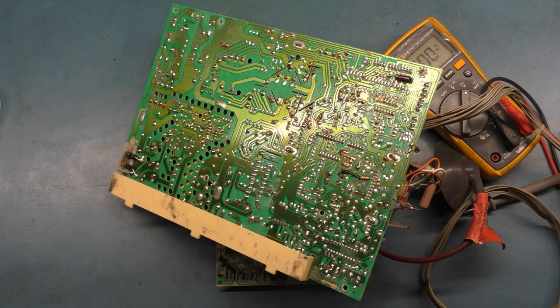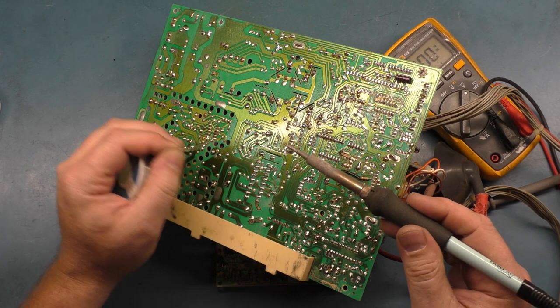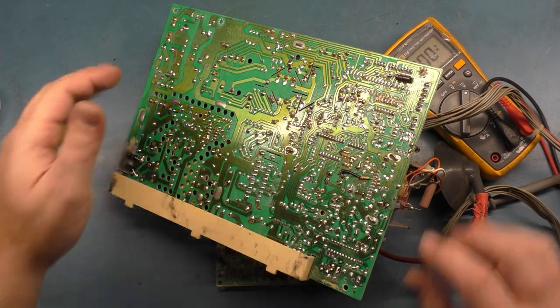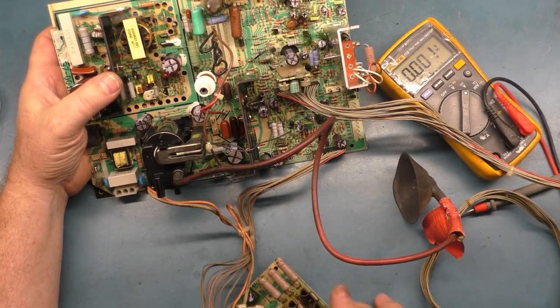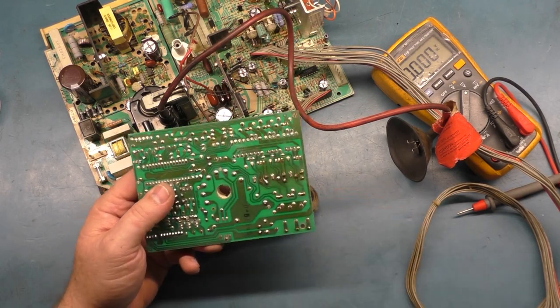And as I mentioned before, that W159 is what provides the output from the power supply to the rest of the chassis for the proper B+. So that's why we're able to do that, because it takes away the output to the rest of the chassis. You don't got to worry about it energizing the flyback, for instance, and so on and so forth. But let's go over some of the joints that I do.